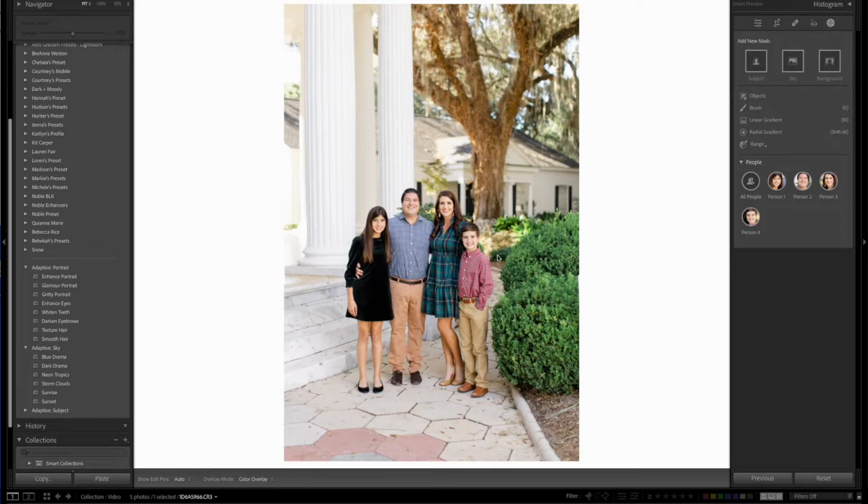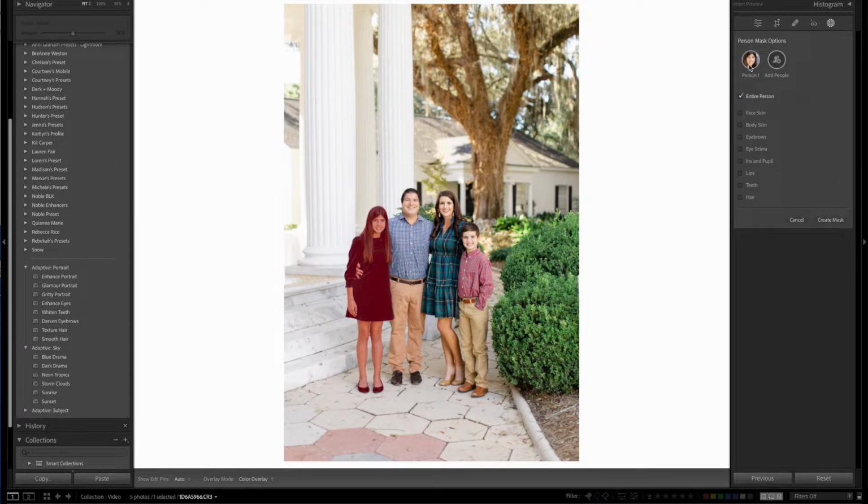So for instance, if the photographer was forced to shoot in the shade and someone is being covered and is especially dark, maybe darker than the other subjects, you can isolate one person in a photo. How amazing is that? You can either click them all or just edit one of them. Let's say I want to just edit one person in a photo. I can click on that person, and now I even have more options. It's just mind-blowing to me.